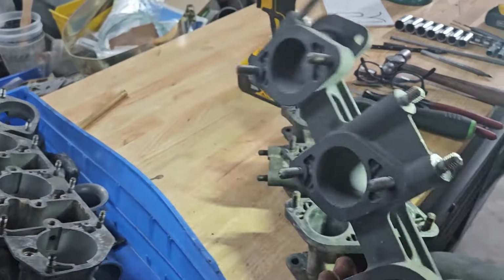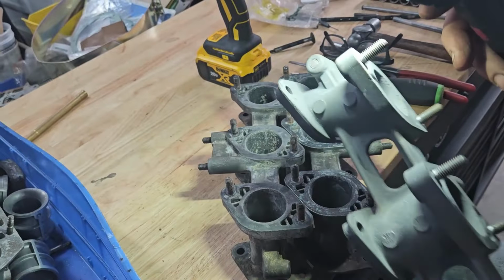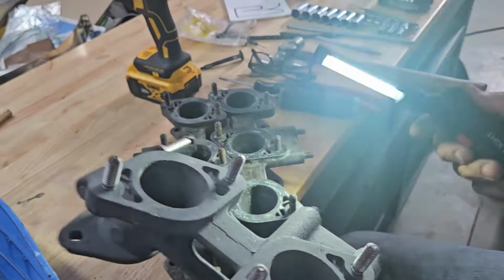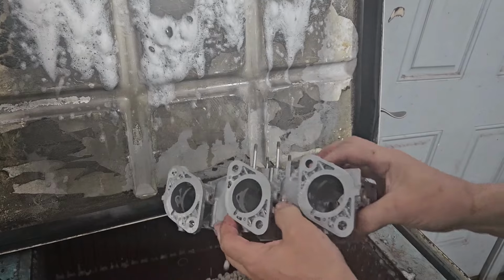We have one that is serviceable as far as it doesn't show any cracking. Would probably still need to machine it, but I'll talk to the customer. It's easy enough to buy a pair of the PMO manifolds. So now just got to quote it up and get approval to do the work. Carburetor coming out of the polisher.